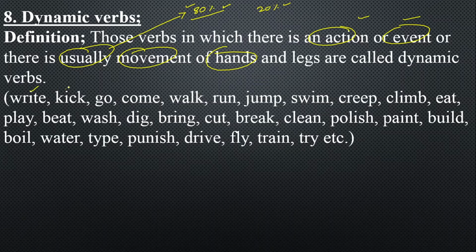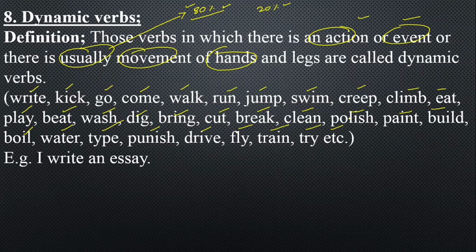Write, kick, go, come, walk, run, jump, swim, creep, climb, eat, play, beat, watch, dig, bring, cut, break, clean, polish, paint, build, boil, water, type, punish, drive, fly, train, try, etc. These all are your dynamic verbs in which there is movement of hands and legs and there is an action or event, and sometimes movement of other parts of your body.